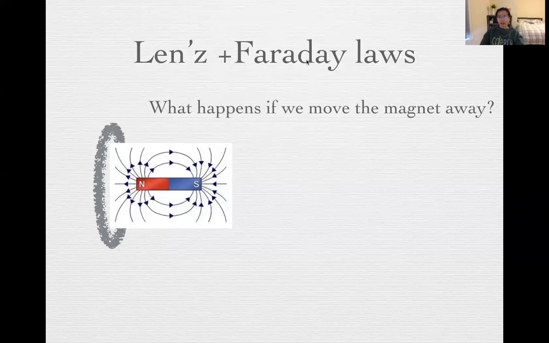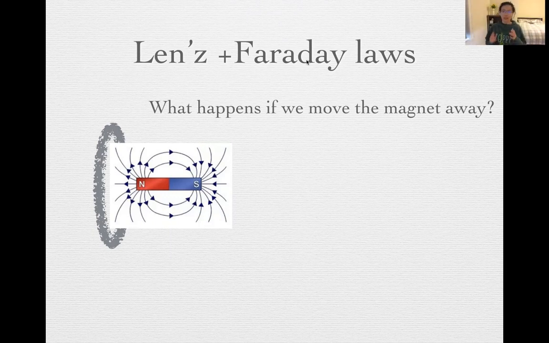Don't be scared away by these fancy names. The idea is actually quite interesting. So now let's look back at this question. If I have a ring, a conducting loop, it could be a wire, a ring, whatever, as long as it's conducting. So we can put a ring here. And now you can see this ring had no charge or current to start with. It's just a very normal ring standing alone there. And now if I put a magnet next to it, then nothing would happen. They just happily stand where they are.